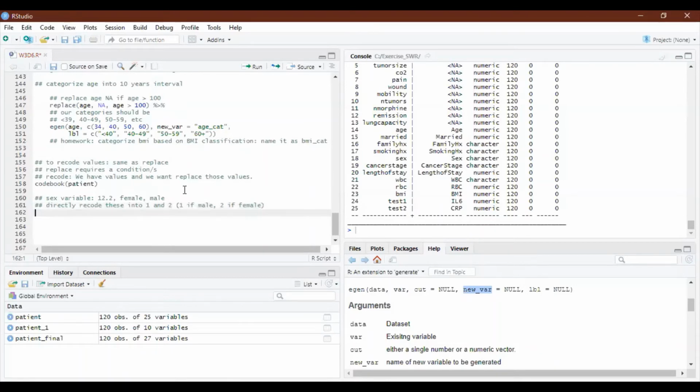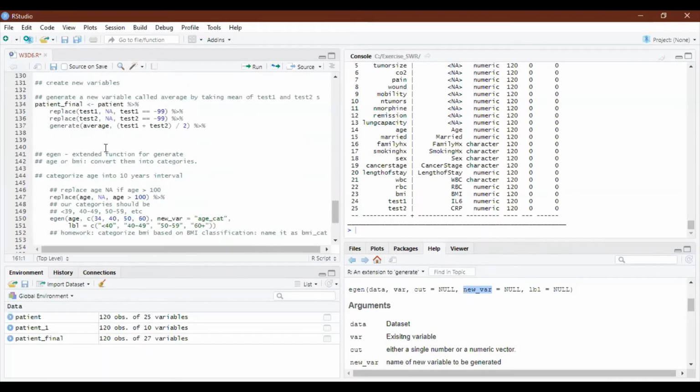You can write replace, but you have to write 3 lines, replace sex if sex is equal to 1, 2, and so on, but we will do it with only 1 line.